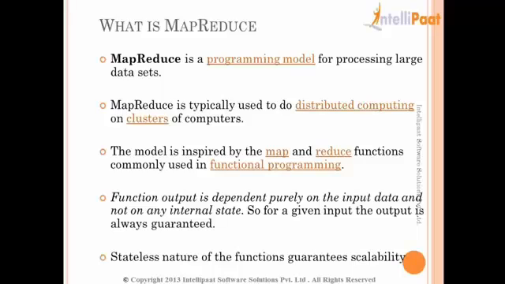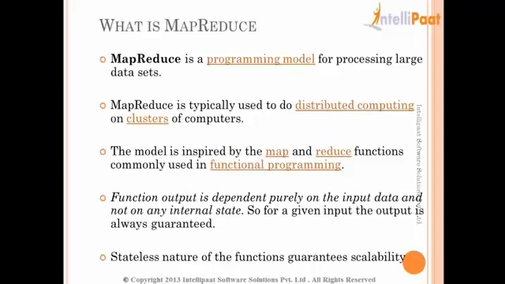What MapReduce is giving you is a programming style or a programming model which helps you to conquer or compute on larger data sets. So how does it do that? We'll come to that. But that's the key message which we need to remember, that MapReduce is not a language. It's a programming model, and it gives you a construct on how to program in Hadoop. So that's the key aspect which you need to remember.